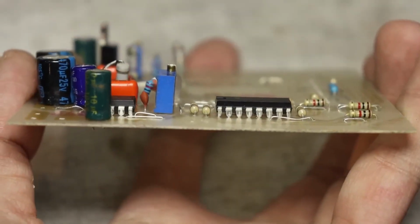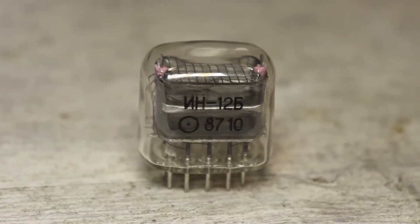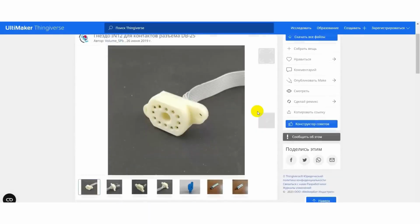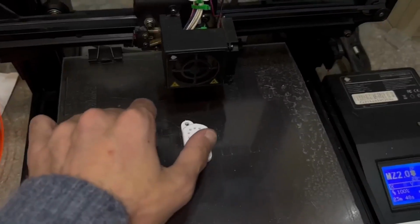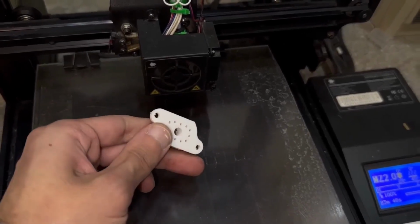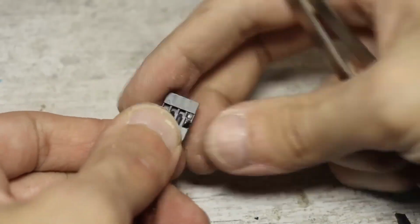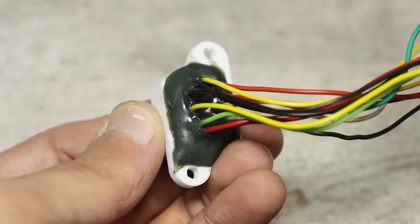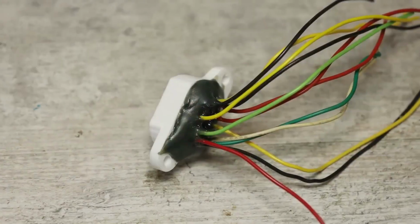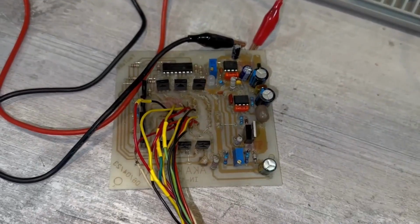After assembling and starting it up, I realized that I don't have a socket for these indicators. Luckily, there's a 3D printer and some great folks who share models on a popular site. I quickly downloaded and printed it. Next, I need to find a suitable connector, pull out the pins from it, insert them into our socket, and for reliability, generously cover everything with hot glue. How could we do without it? And finally, this bunch of wires needs to be correctly connected to the board.